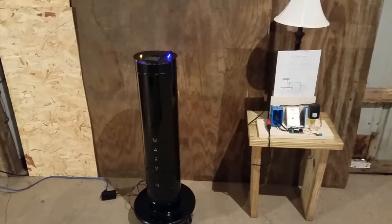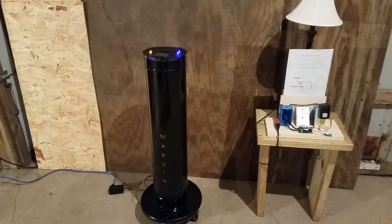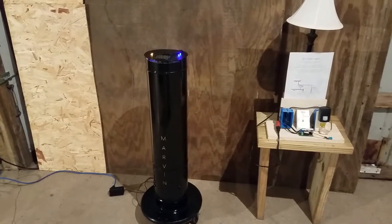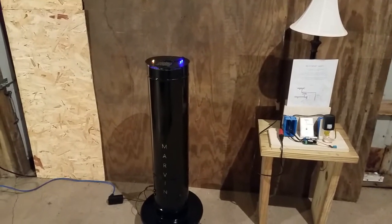This is Marvin, my home automation robot. Using voice commands, Marvin can control lights, outlets, and other gadgets. Marvin, lamp.